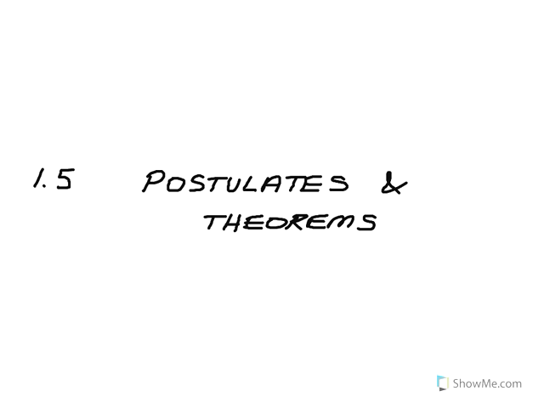Lesson 1.5 is about the basic postulates and theorems related to points, lines, and planes. Okay, the first postulate, and postulates, by the way, do not have to be proven. They are assumed truths. They seem intuitively obvious to us. Theorems have to be proved, but theorems are proved using definitions, using postulates, and using previously proved theorems.